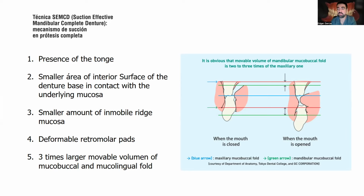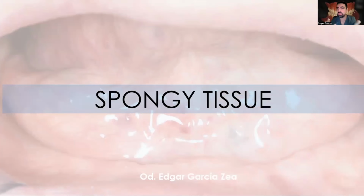But it's not difficult. It's the way we were doing things, we were not going to obtain the kind of retention that we are obtaining now. So I'm going to number some points that I think are important that we have to know to do this type of retention. The suction.